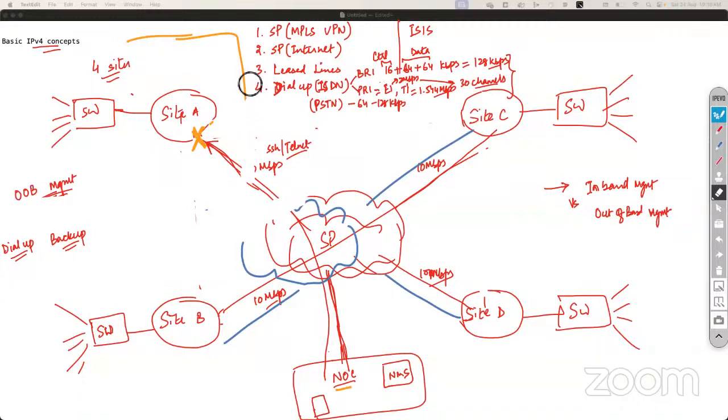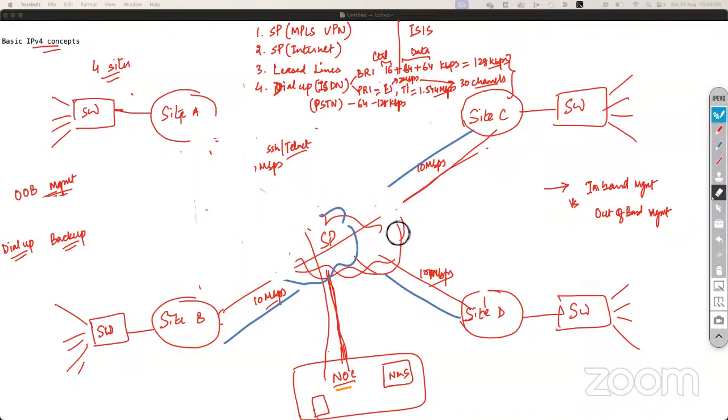Now, can anybody tell me about lease lines? What do you understand by a lease line? See, these are the dedicated lines which you have to pay extra for, and it will only carry your traffic, and it will be available always for you.